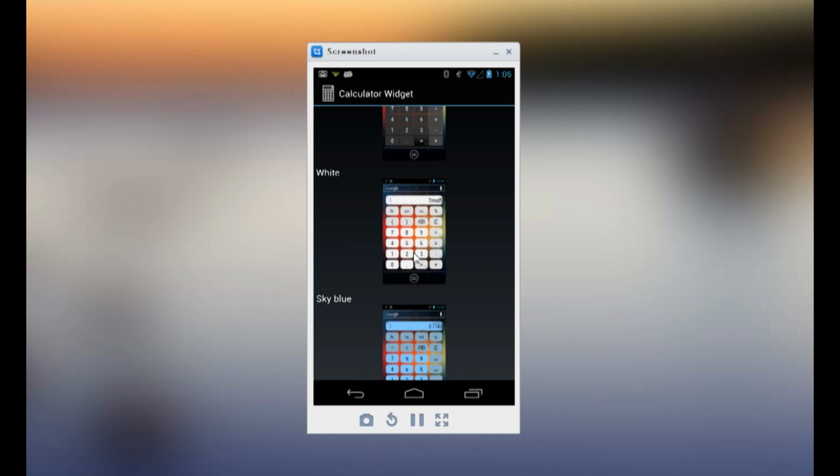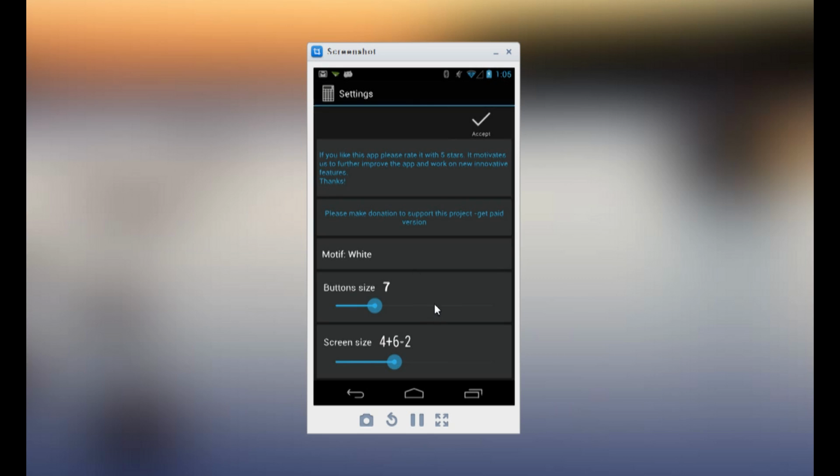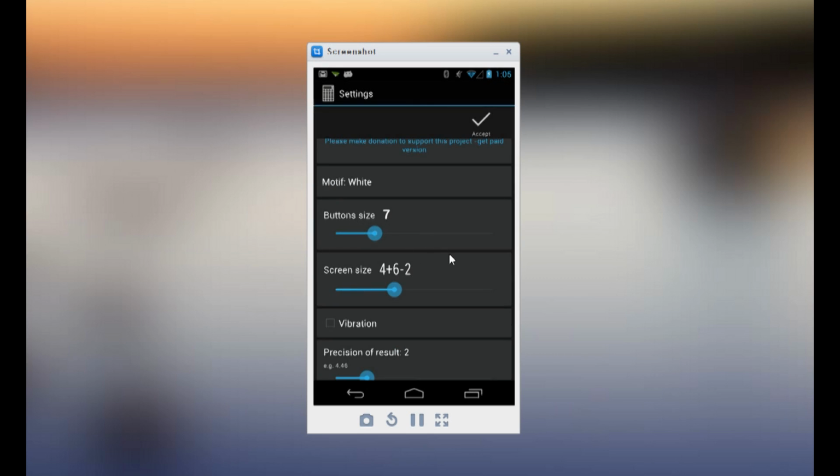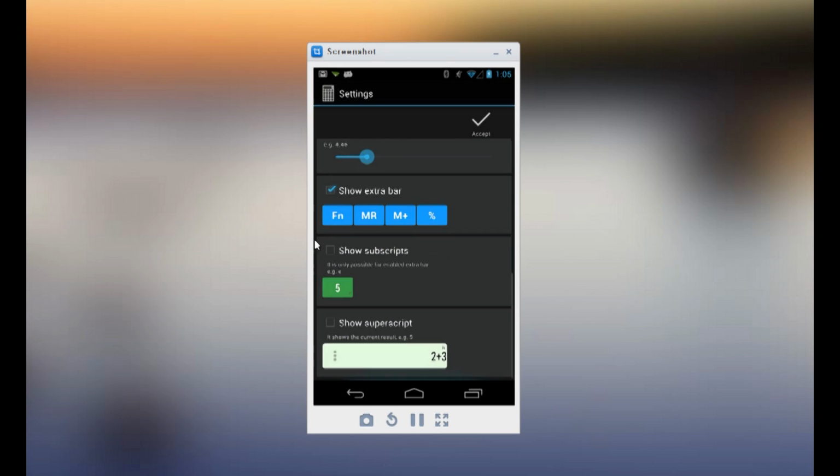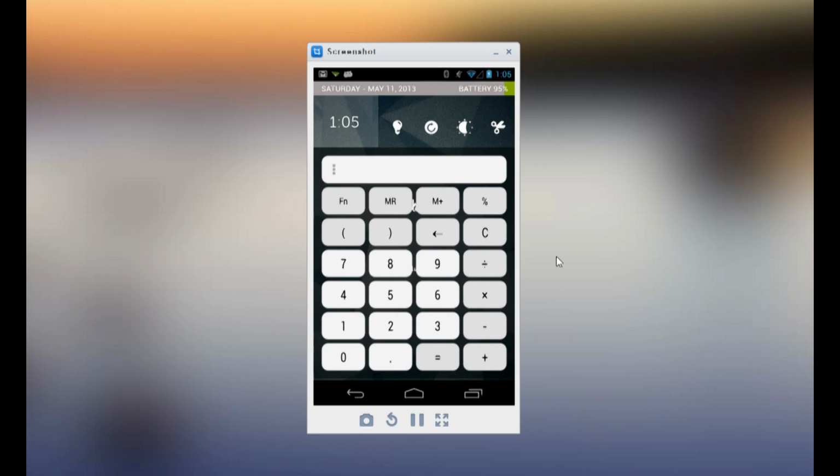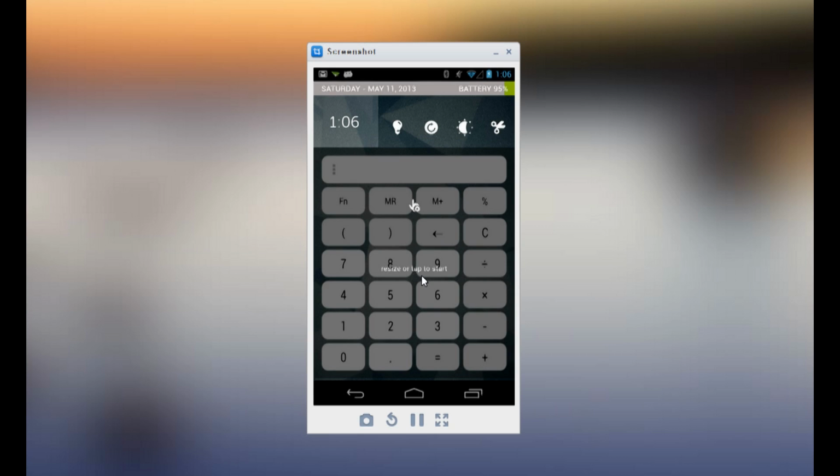It's a little flatter. And you can follow my button sizes. I've got them as a 7. And the screen size is set to that, so you can go ahead and change them how you like. Okay, I've got to show the extra bar, and just hit accept, and we've got our calculator. Now you're also going to notice behind this we have the little finger in there for a Zooper widget, because I have the same background gradient in there. If I hold down on the calculator for a second until this pops up, I hit send to back. I tap again on the Zooper widget.